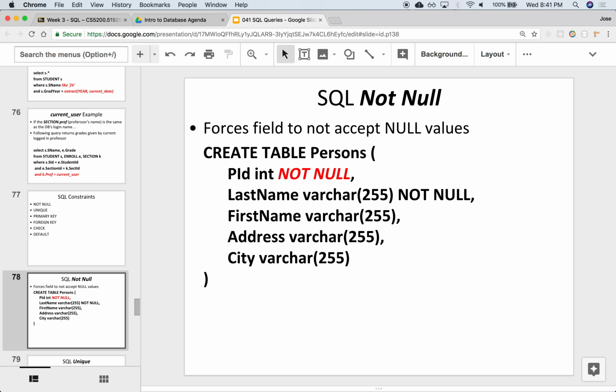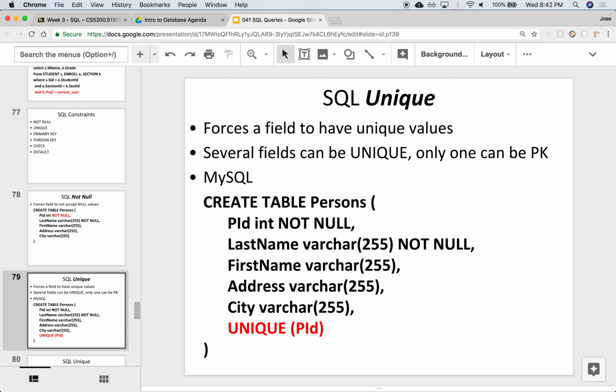Some of them, for instance here, not null, means that that is a required field. The other ones are okay if they're null, right? It's okay if you don't give me the first name, address, and city, but you have to give me the last name, and you have to give me a unique identifier, the primary key. So here's an additional constraint saying that PID is required and it cannot repeat, right? So before it allows you to insert, it'll check that value against all the other values in the database and make sure that it's not repeated.